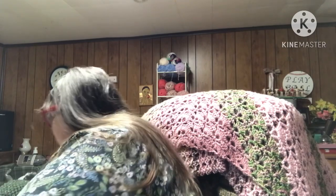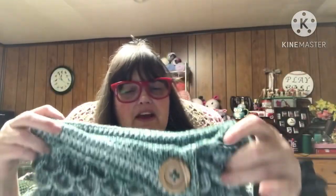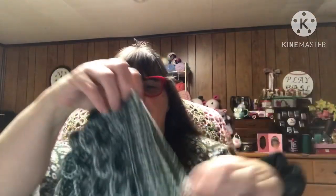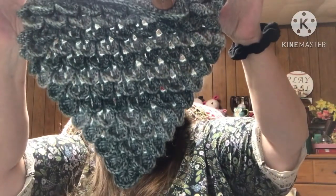So, the next object I have finished is this cowl, which is also a Bag a Day. And this one is actually sold. It's going to a friend of mine that I went to school with in Kentucky. Well, she lives in Kentucky. When we were going to school together, she was living here. But she now lives in Kentucky, and her husband is German, and so her in-laws are German, and so she wants to send this to Germany. Oh, that is really neat to know that a piece of mine is going to go to Germany. So this is the Crocodile Stitch Cowl.